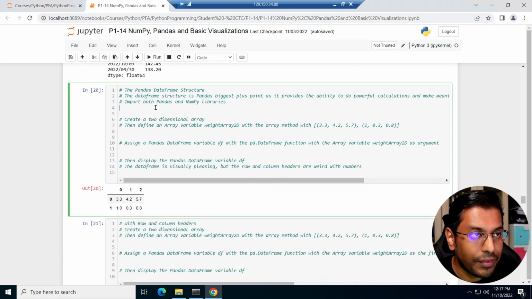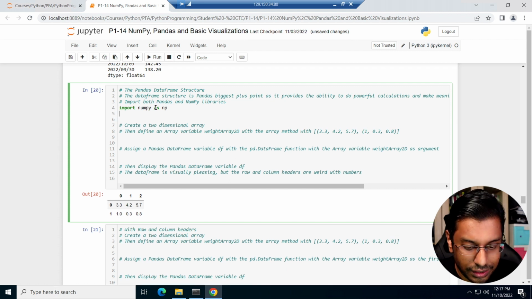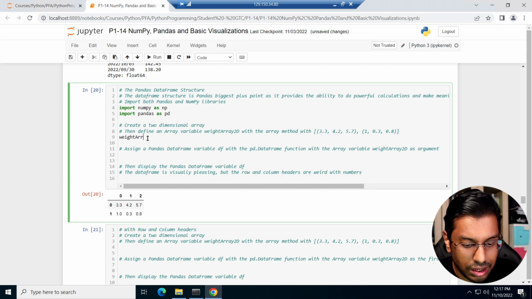So Pandas also has a data frame structure, although we've been looking at the series structure. Let's look at the data frame structure. Let's create a 2D np.array, and from here we're going to convert it to a data frame.